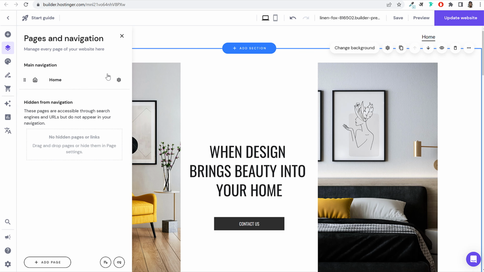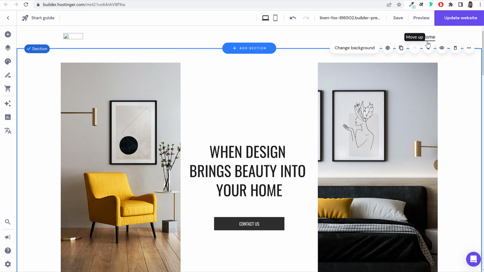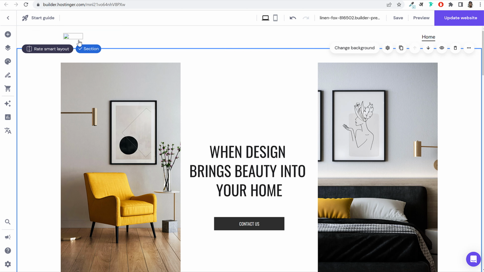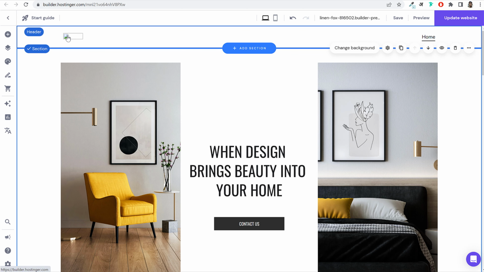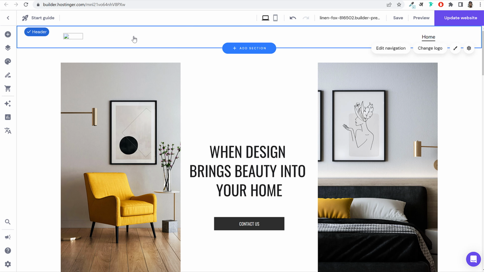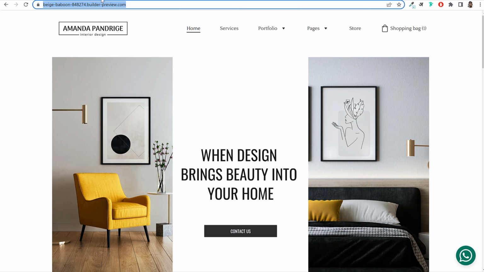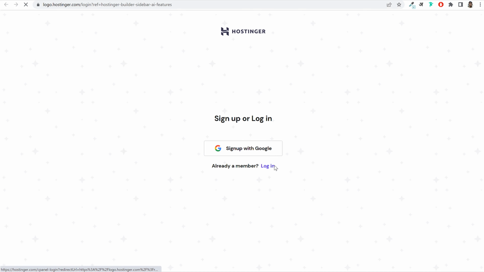Okay. Now once you do this thing, you can see now header is displaying for you. You have this header section. We have the home link at the right hand side, but at the left hand side, we have this broken image. So let's replace this thing with our logo. So I'll click on this thing. First click on header, then click on change logo and replace it with some logo. And you can use this logo maker. So if you click on AI tools, click on logo maker, you can use this tool to create a logo for yourself. So maybe first log into your hPanel account, Hostinger account.